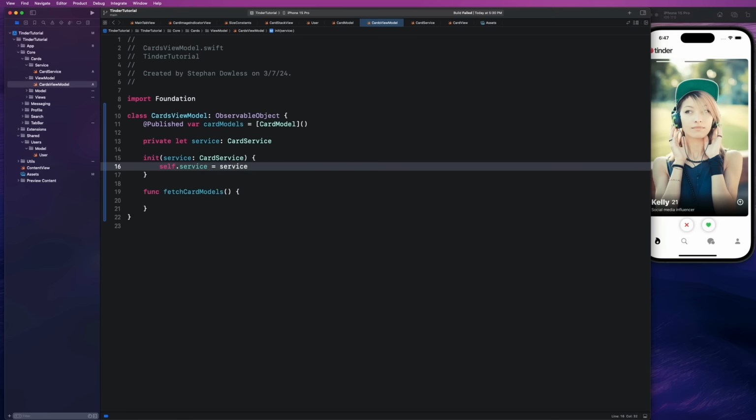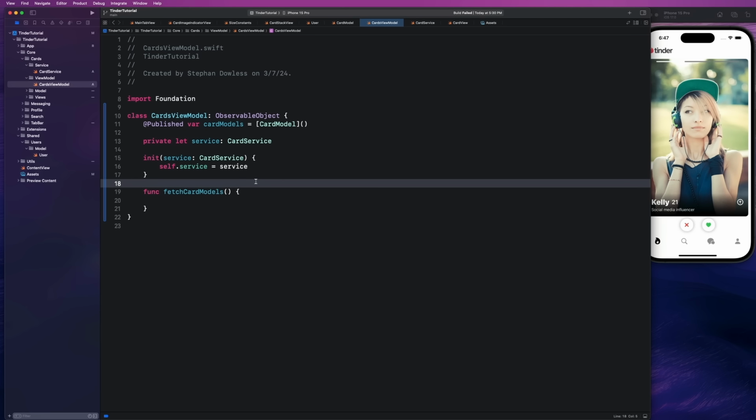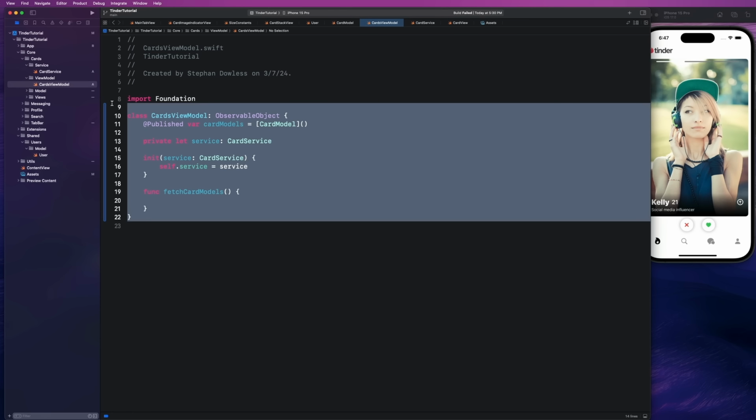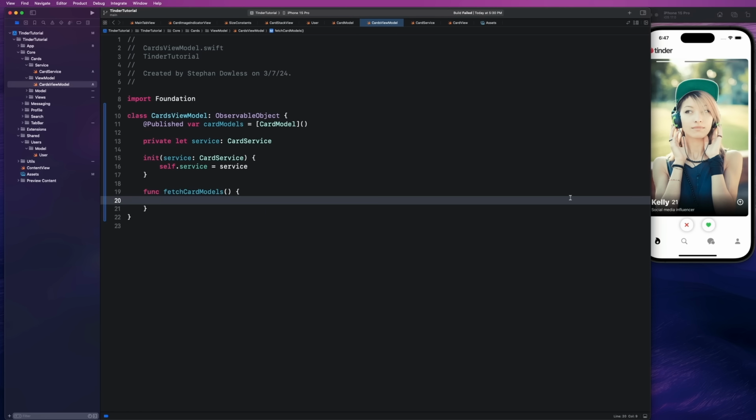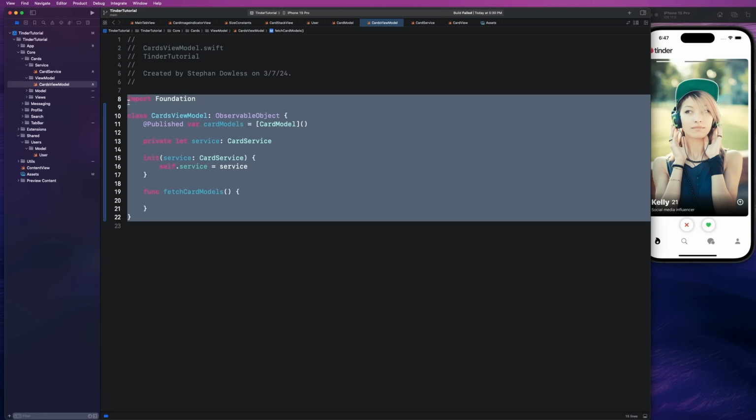So if this is massively confusing to you, I highly recommend you guys check out our Swift networking masterclass. That gives you a full breakdown of this dependency injection pattern, with how to use a service and inject it into a view model. We even go over the dependency inversion principle, which is part of the SOLID architecture principles in Swift. We have a SOLID architecture video on the YouTube channel right now. So guys, make sure you go ahead and check that out if this stuff is confusing to you. The link for all of that stuff is in the description to this video if you're watching on YouTube. If you're taking this pro course, I'm sure you guys know about that stuff already.